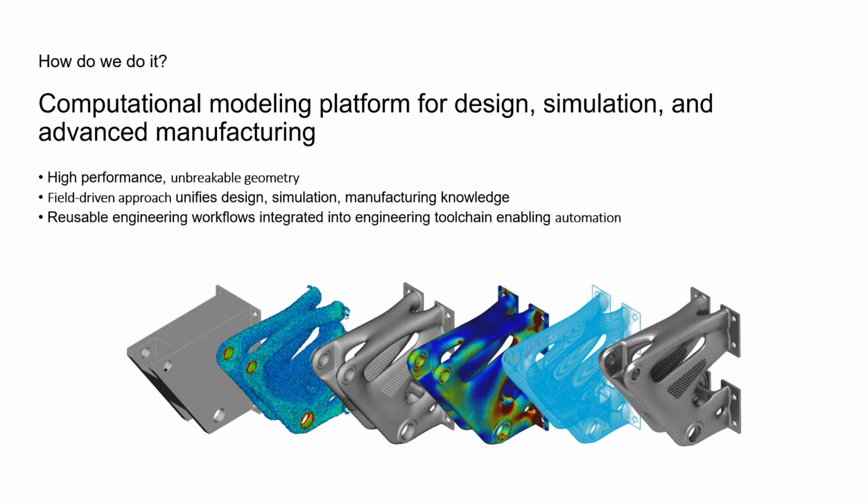And so how do we accomplish this goal of providing these unprecedented modeling capabilities to solve these complex problems that you can't traditionally do with your standard engineering tools? Well, it's through this computational modeling platform that combines design, simulation, as well as advanced manufacturing. And so we take this approach called field-driven design, where we can take in fields of data, which can be anything from simulation results to images to simply CSV files with data that vary spatially, and use that to drive the design of our products.